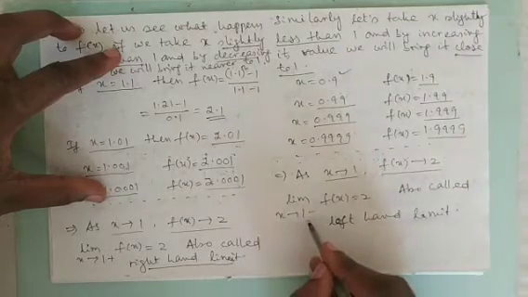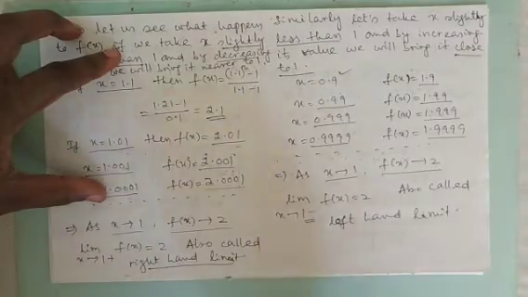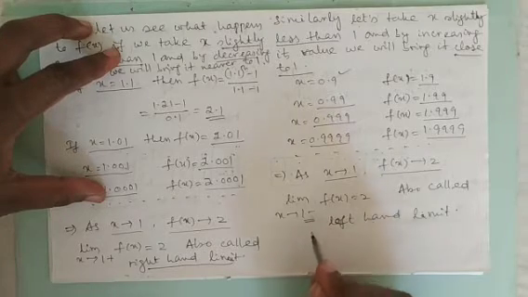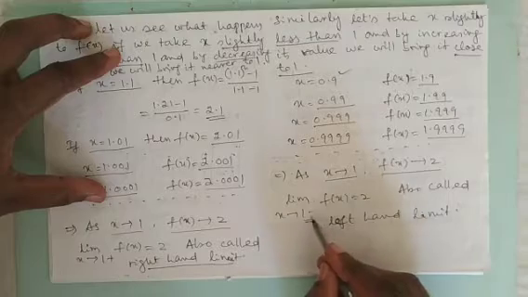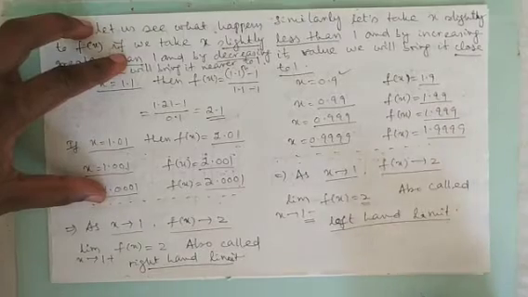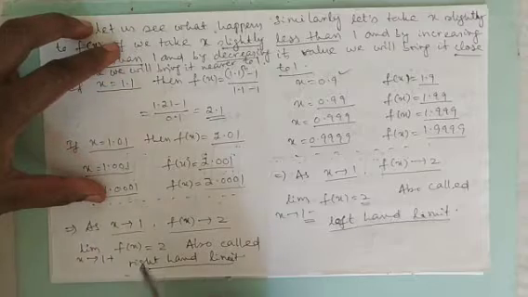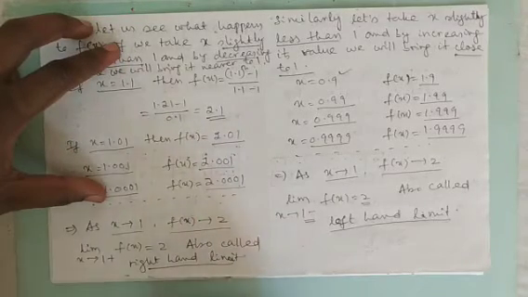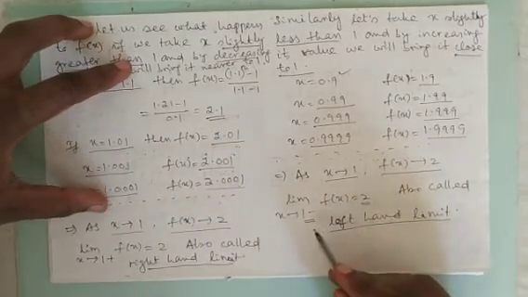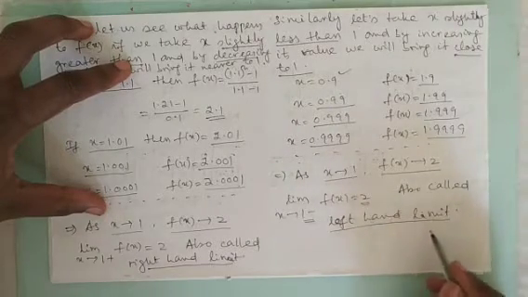That means here we have taken x slightly less than 1, 1 minus means slightly less than 1, 1 plus means slightly greater than 1. We have taken x slightly less than 1, and from a slightly smaller value, when we slowly go towards 1, f(x) also moves towards 2. This is also known as the left hand limit. So when we are moving from a slightly greater value towards the value of x, we say it is the right hand limit. And when we take the value of x slightly less and move towards the given value, we say it is the left hand limit.